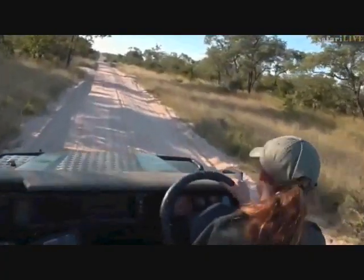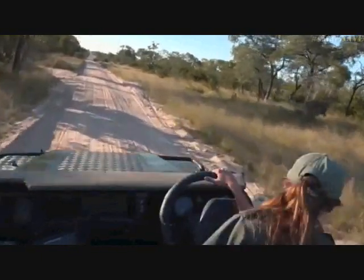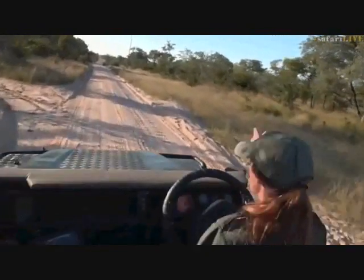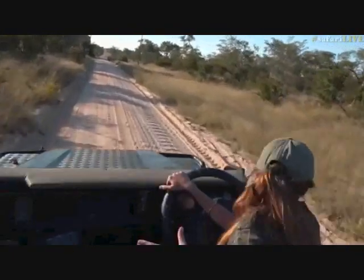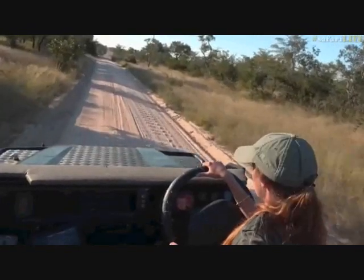I'm chasing just one shadow. Shadow with a tiny miniature shadow by her side. And there are tracks of Shadow and her cub walking along this road. These are obviously from this morning though, they're not fresh at all. And for our new viewers, Shadow is a female leopard and she's got a... sure, how old is that cub now?